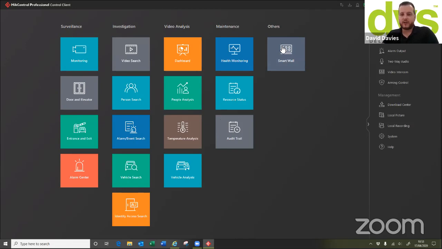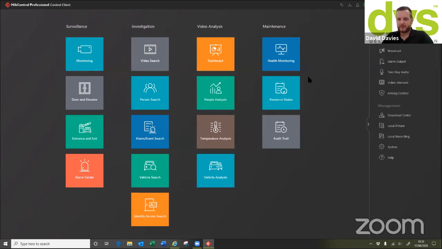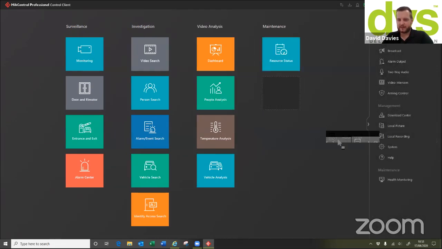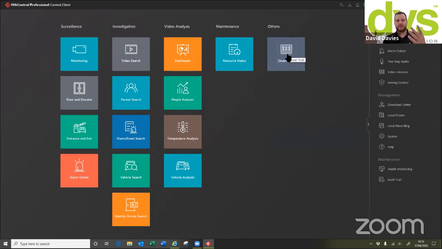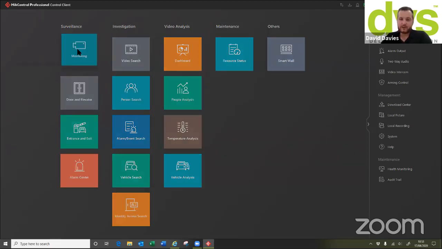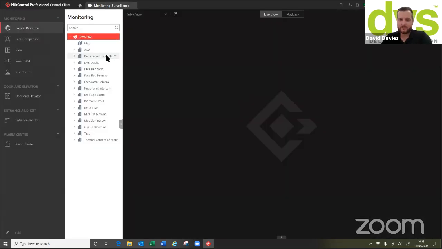But if I don't want something shown on the screen here, because it's too messy, too noisy, I can drag them off to the left or the right hand side and start getting rid of them, or I can drag one back in. So it's drag and drop to make the icons up as you like. The first thing is the monitoring, and it's quite simple, to be honest.